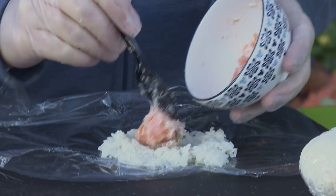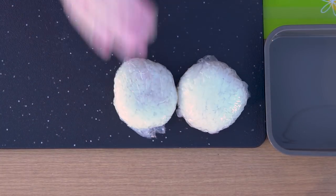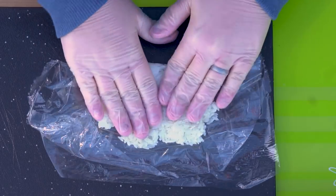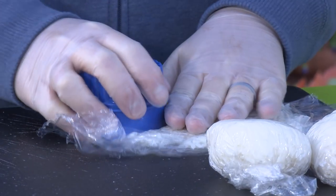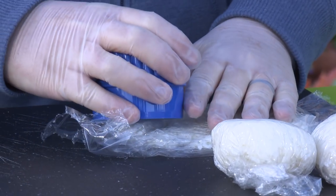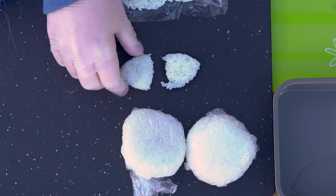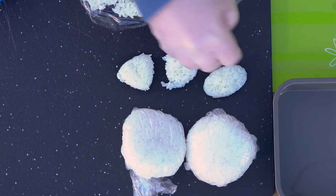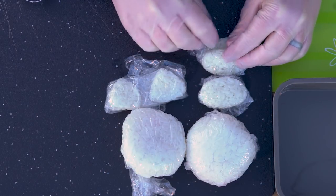After I'm done creating the rice balls, we can cut vegetables and other stuff to turn it into a character. I have a few more pieces to make out of rice — the ears and the muzzle. I like using plastic wrap when I'm molding rice; that way it doesn't stick to my hands. I use cookie cutters to get basic shapes, then mold them a little bit with my hands. I know you're thinking there are supposed to be four ears, but I have something special planned for Lady. I keep each piece wrapped so they don't dry out and they're easy to work with.